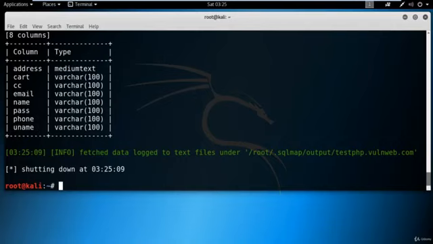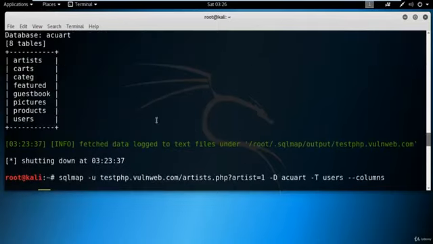To get username information, you can type sqlmap -u, paste here the link, space dash capital D, and you need to specify the name of the database, which is accurate, dash capital T. You need to specify the table name. I think the table name was users.